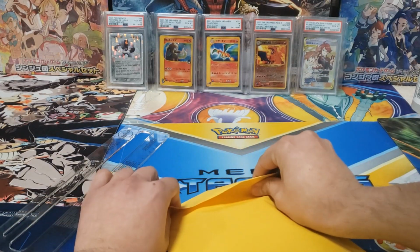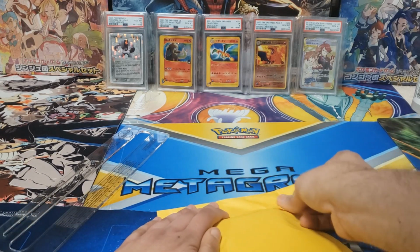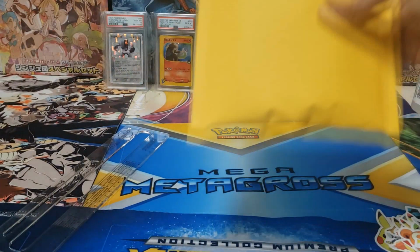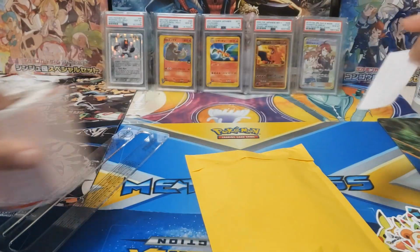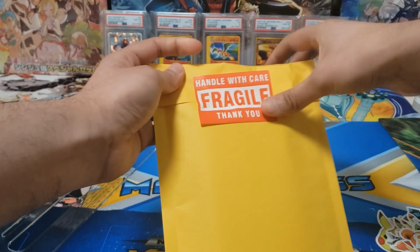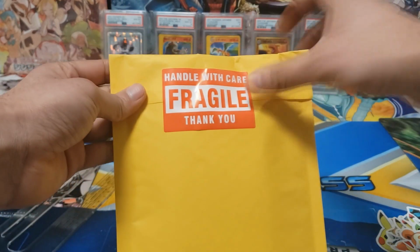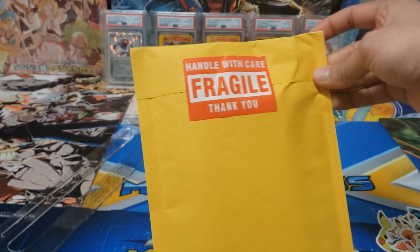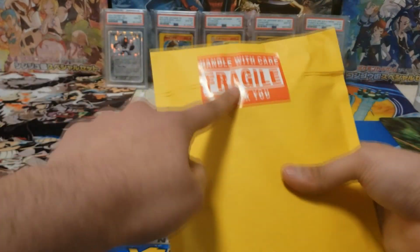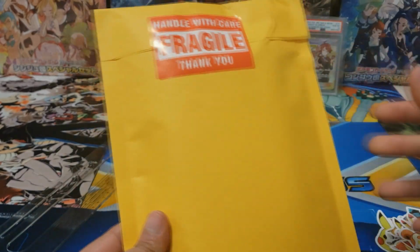And oh boy, we're gonna seal this one for good. And now grab one of my fragile stickers, put them there. If you want, you can tape this side as well, just for your own well-being. And then I like to put another one of these stickers on the other side where there's space between the addresses. So I'm going to do that off camera.